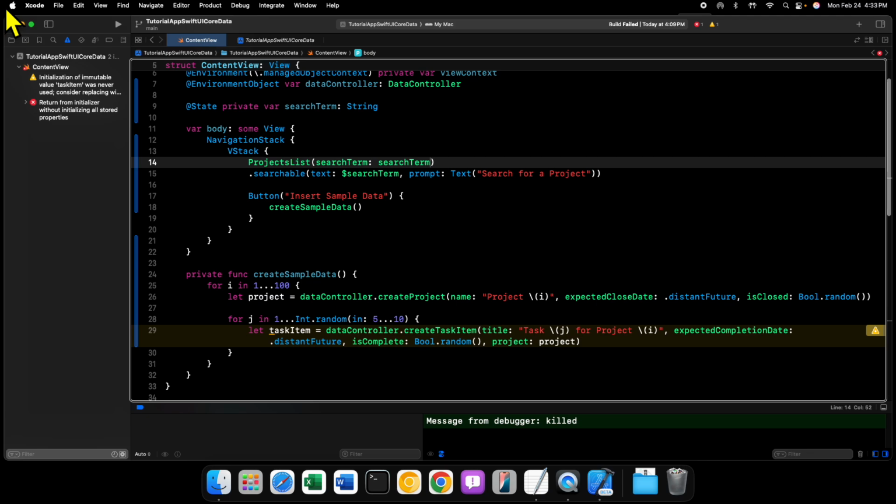With that re-render, the initializer of ProjectsList reruns, therefore rerunning our fetch request with the new search term inside of its predicate, therefore giving us new results in the list.